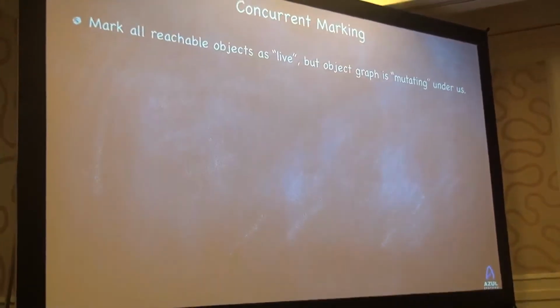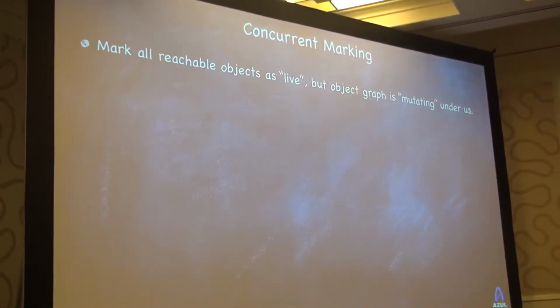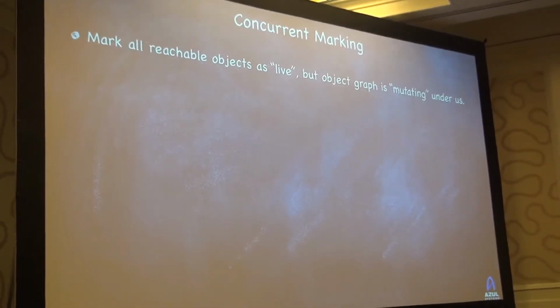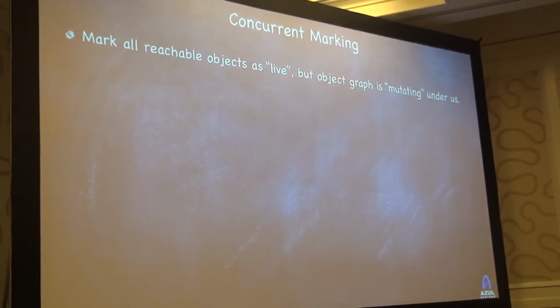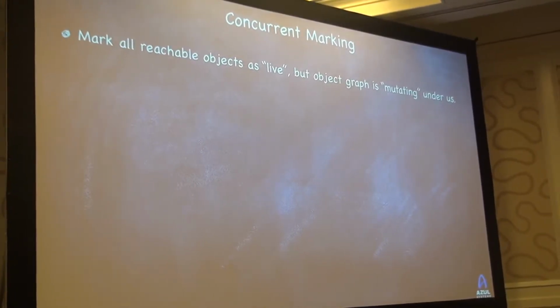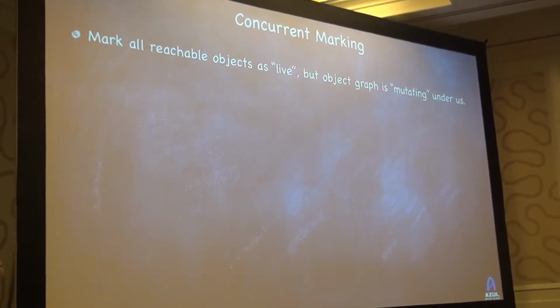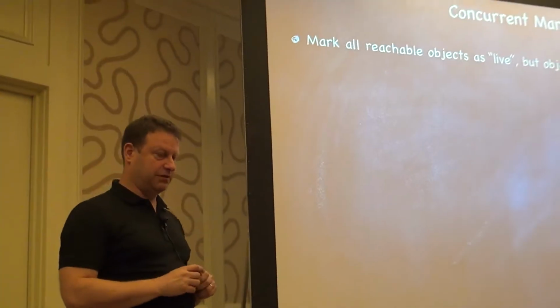Okay, so now not stop the world things. Concurrent marking is very commonly used now. CMS, G1, Balanced, C4, we all do it. Marking all the live objects is very simple in a stop the world situation, but if you have to do it while the application is still running, it presents some problems. Luckily, there's actually only one problem to be solved here, and I'll try to describe it. I call it the concurrent marking problem. You can paint it in three different ways, but it's basically one problem.